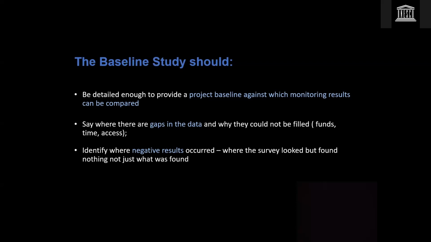Sometimes when we conduct a baseline study, there are reasons why we were unable to collect certain data. And this should be clearly stated, whether it's because of funding, timing, or access to a certain area. Sometimes people also forget that negative results also tell us something about the heritage. And so, again, this needs to be stated in the report.